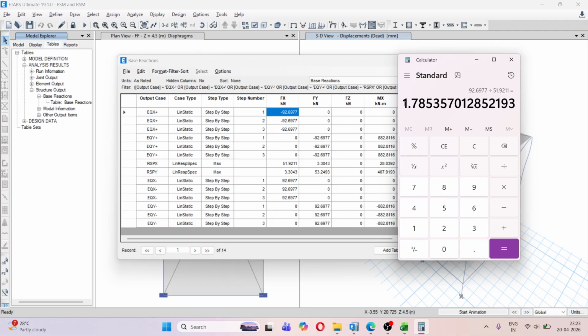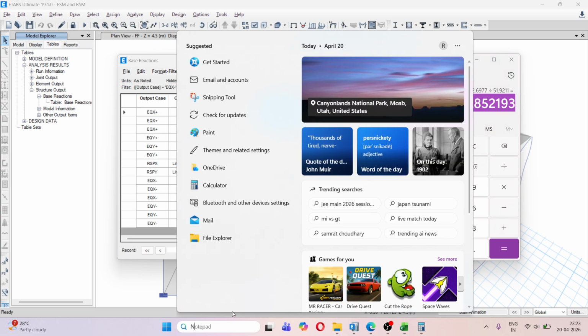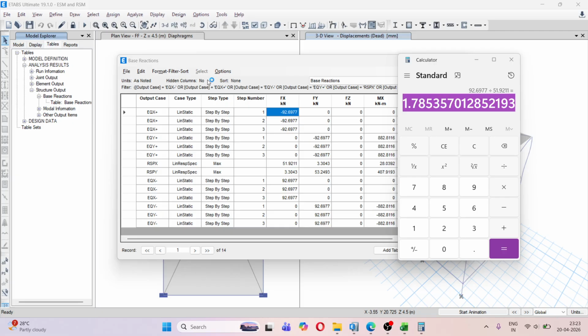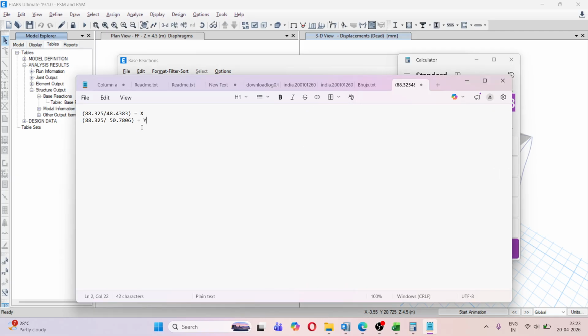So this is our answer, or this is the factor. So I will open the notepad. So this is my factor for x direction.